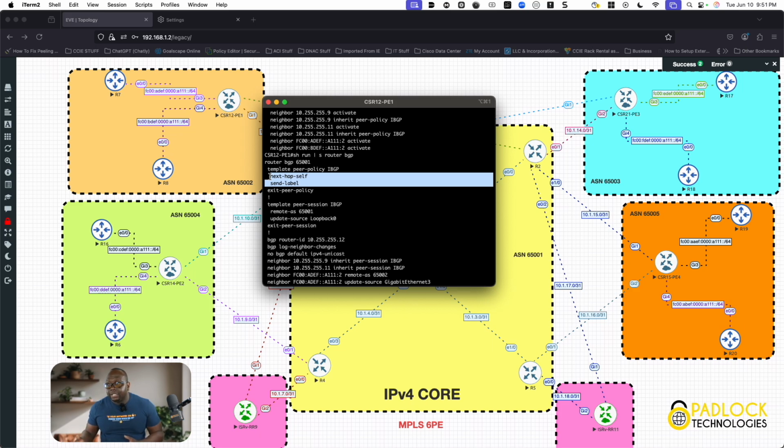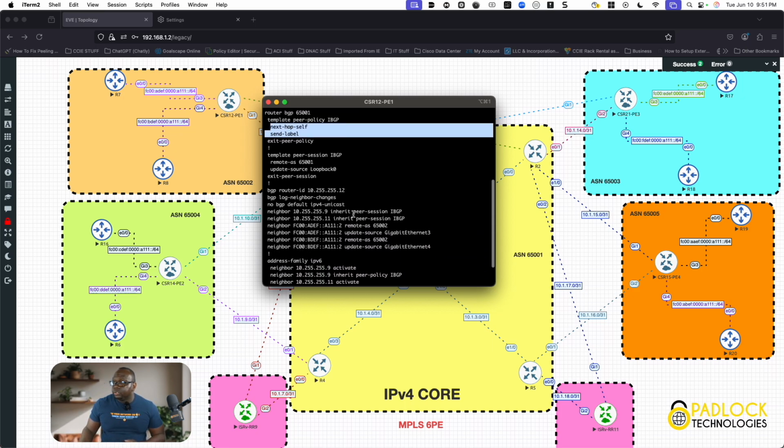So we have to say next hop self because with normal eBGP logic, it doesn't change the next hop. So if it doesn't change the next hop and the route reflector doesn't know how to get there, it will not put it in its routing table because it doesn't know how to get to the next hop. And before BGP best path selection, the first thing that's checked is, can I get to the next hop? Right? Now there's some best path selection stuff as well if you're using EIGRP, but know that the next hop has to be reachable before it even tries to do best path selection.